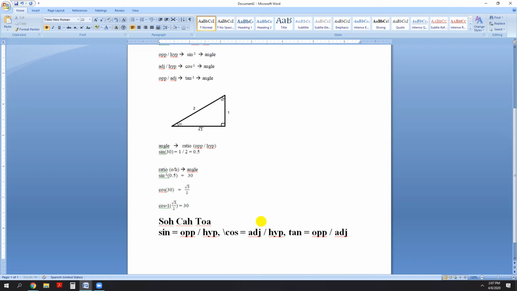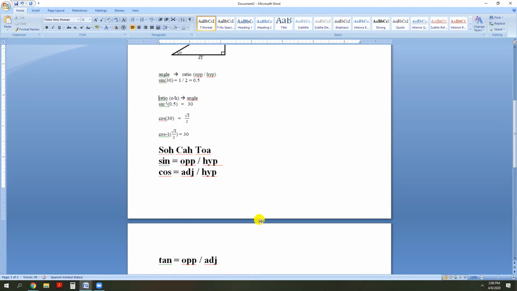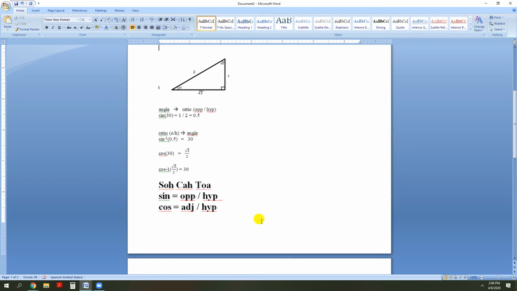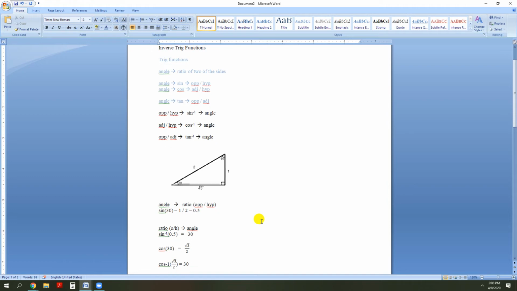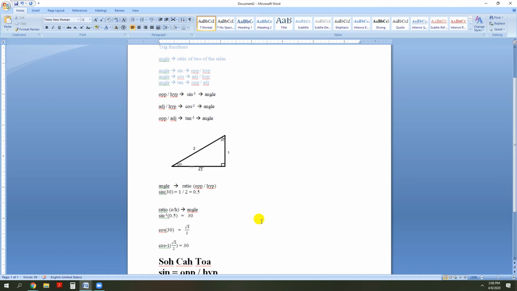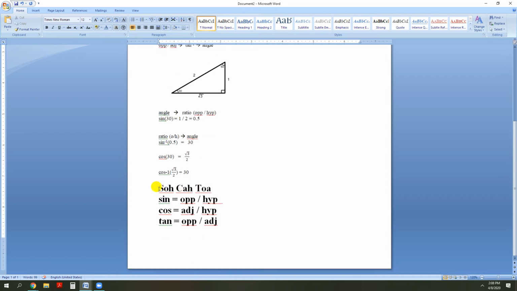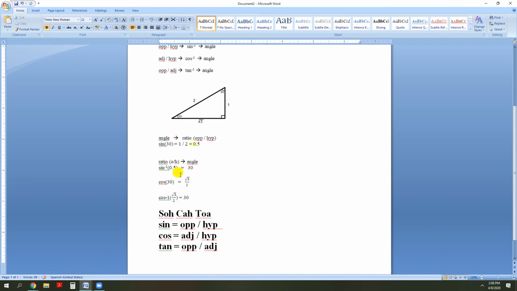Let's see if I have enough room to write this on separate lines. I don't think I am. Yeah, I was right. So let's shrink this, let's just delete some stuff up here. There we go. Okay. So as long as you're comfortable with this right here, SOHCAHTOA, this half isn't going to feel that crazy.